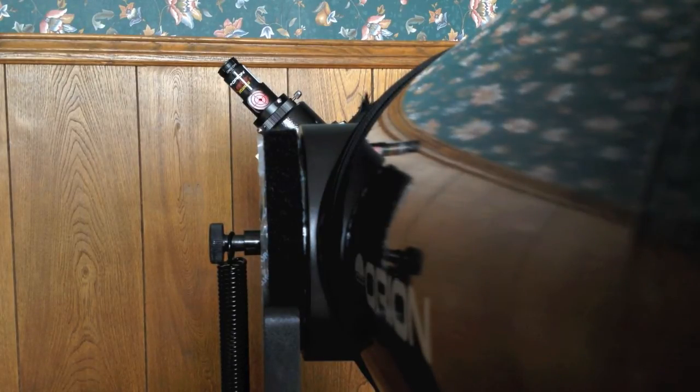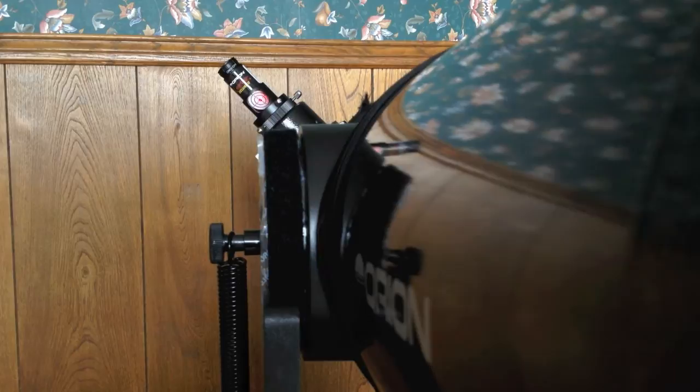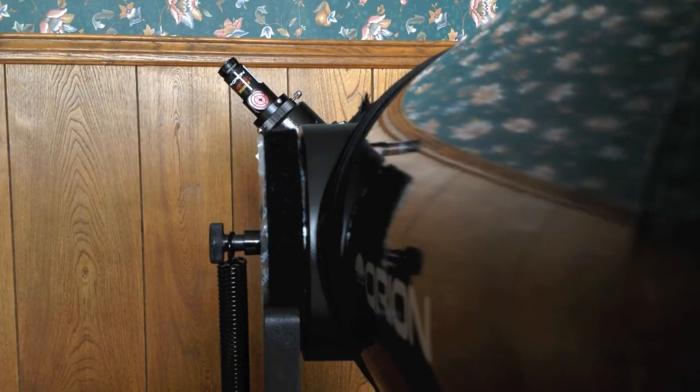So then I'll go ahead and tighten the primary screws. That'll shift the dot as you tighten, but when you tighten all three down, it'll move that dot right back into the center where you need it. Once you've got your primary aligned, you're done. It's a real quick way to get collimated.